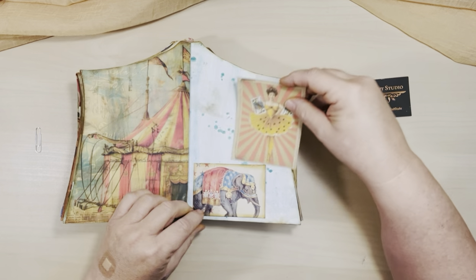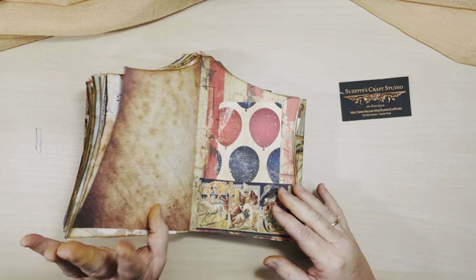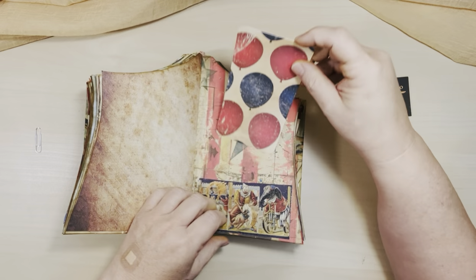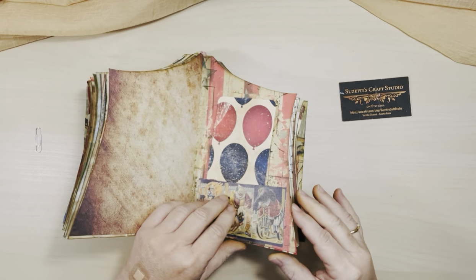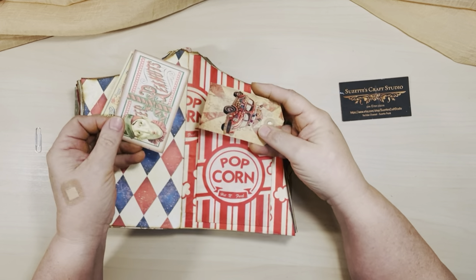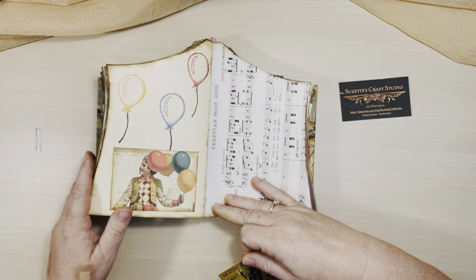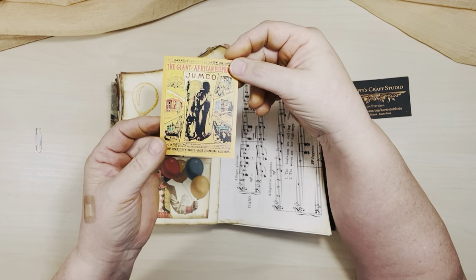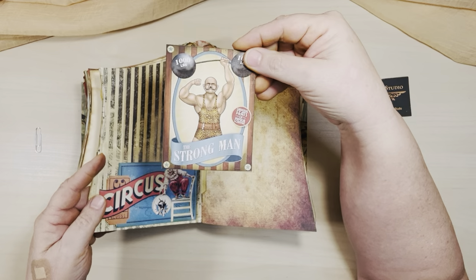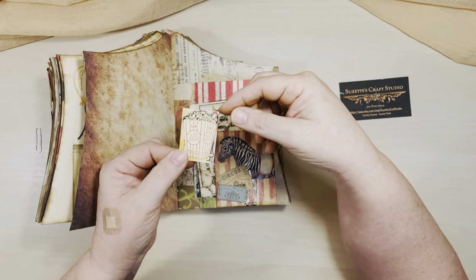A little tuck spot there. This is a little pocket with three different sections — like a three-ring circus with something going on in each ring. And then here's a little journaling card with a grungy background. And another little popcorn pocket. And then I've got a bunch of little ephemera in here — cute little clown car. Maybe a little girl at the circus with some balloons. I did some stamping. Here's this card. As you can see, I've added tons and tons of stuff in here. And then here, a little strong man.